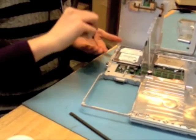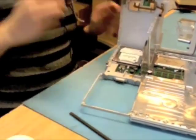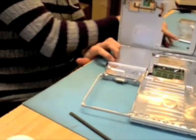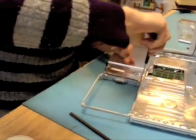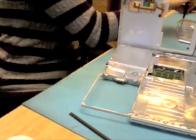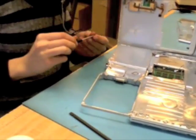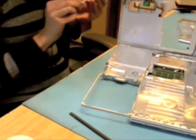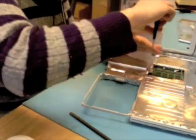So now we're just going to get the screws put in on the carrier here so the drive is nice and secure. I'm going to bend the shield down, and you'll notice that it looks about as pretty as it did before I bent it up. It didn't look that pretty to begin with. And I put my screws back in here. Also, the nice thing with the newer 14-inch iBooks is it's actually labeled where each screw on the top case goes. They all say M2x3, that's the size of the screw. Makes it a lot faster to put it together.